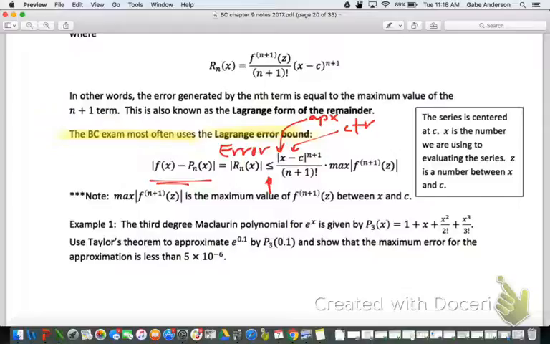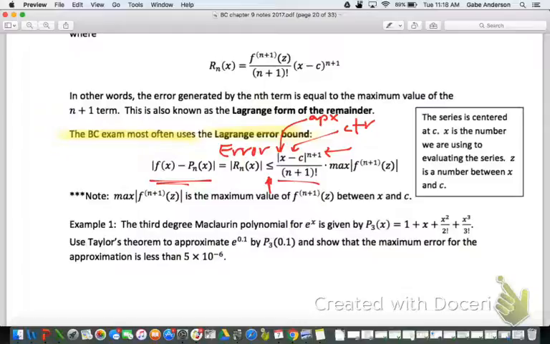And then n plus 1, well, we're basing our approximation on n, so this would be the n plus 1th term. You might say, oh, this is just the next term then, right? Not always, because the next term is not always going to be n plus 1. We've already seen with sine and cosine that the next term is actually plus 2, isn't it? Remember the powers on sine and cosine? For sine it goes 1, 3, 5, 7, 9. On cosine it goes 2, 4, 6, 8, 10. So the next term won't necessarily always be n plus 1. And then (n plus 1) factorial will be your denominator. Hopefully that's pretty straightforward. We've talked about factorials a lot.